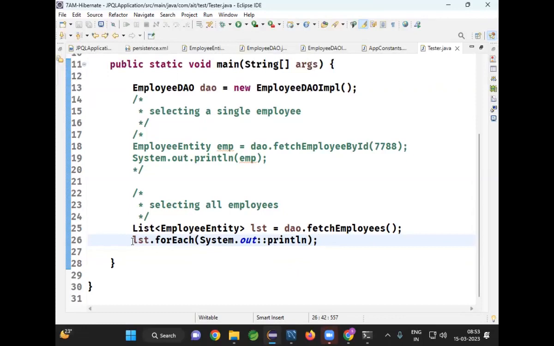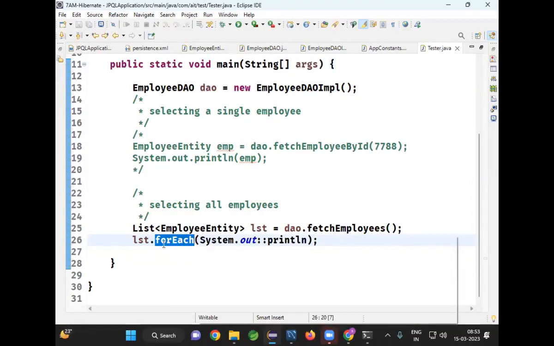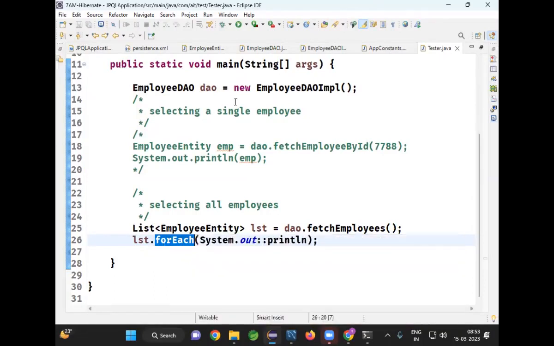So far we only know of writing a for loop. forEach is nothing but a for loop. You already know the for-each loop, right? That for-each loop we now get as a method. For loop is of two types: the normal for loop and the for-each loop, both keyword is for only. The for-each loop is given as the forEach method from Java 8. Okay, let us run this.